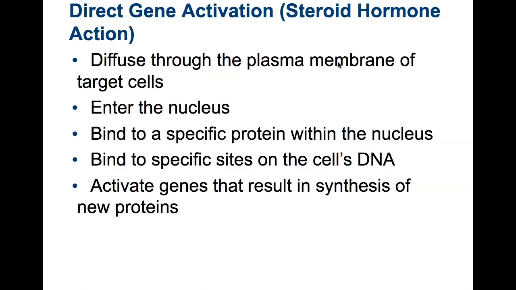If you guys remember back from biology when we did that experiment with the egg, where we put it in the syrup and then we put the other egg in just plain water and saw how they shrunk or swelled, that's what's going on here. It's just simple diffusion through that plasma membrane. All right, so once our hormone gets through the plasma membrane, then it's going to enter into the nucleus.